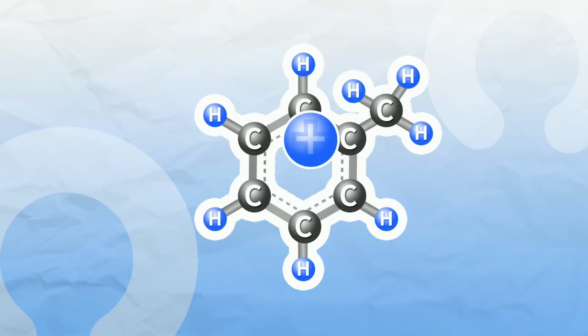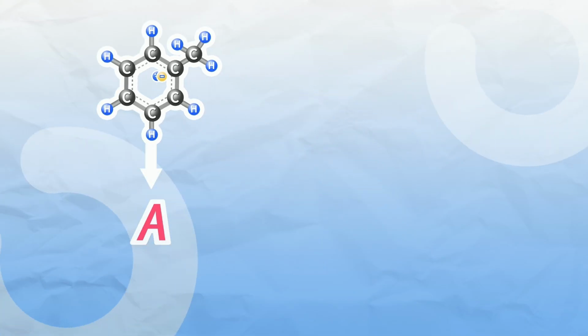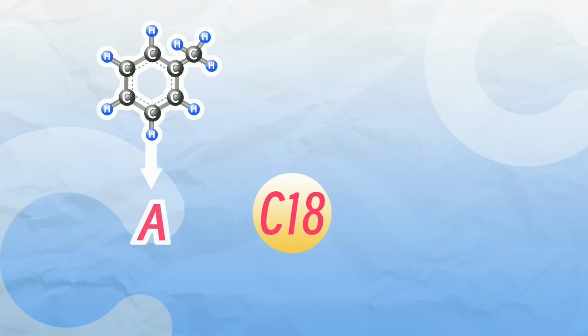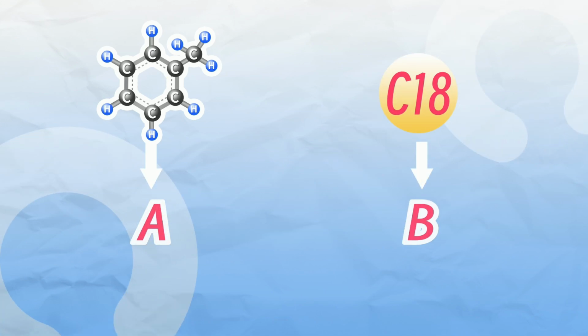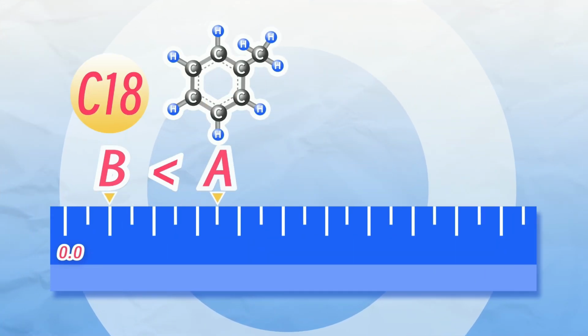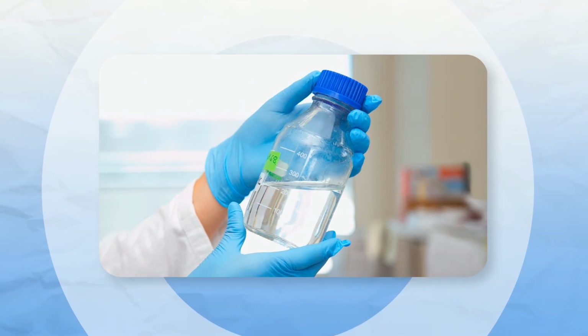Each target analyte has a fixed level of polarity, so we can quantify and denote it as A. Likewise, the polarity of the stationary phase of an HPLC column can be denoted as B. Since C18 is structurally highly symmetrical, it has very low polarity, so we can generally assume that A is higher than B. Now let's consider the mobile phase.